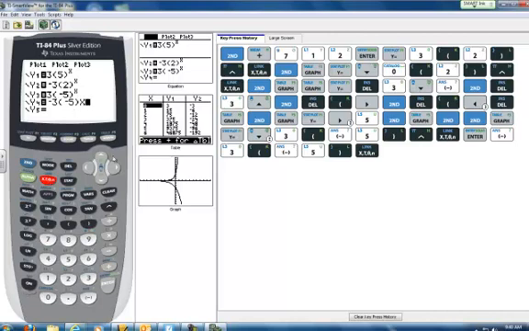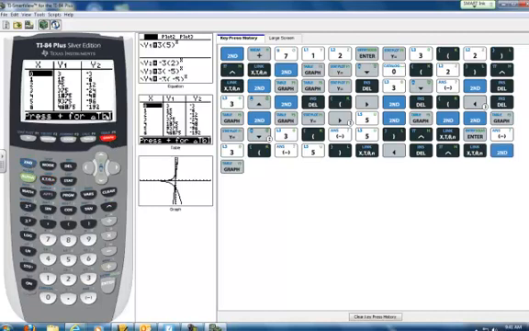Now, this is a little weird to have a negative base because if you look at the table, it's going to go positive, then negative, then positive, then negative. So this is good for the sequencing, but to actually write an equation with a negative 5, the graph isn't even going to show because it's going to go positive 3, negative 15, positive 75, negative 375. It's going to go up and down, up and down, up and down, higher and higher and higher.